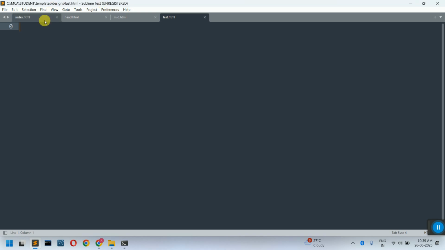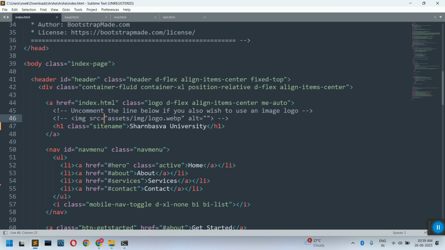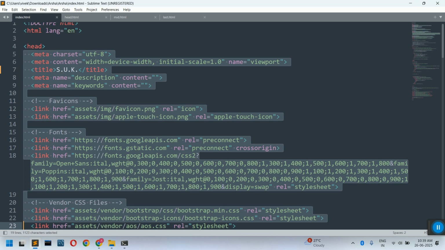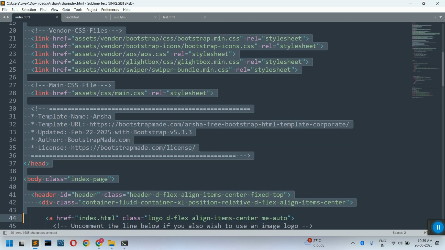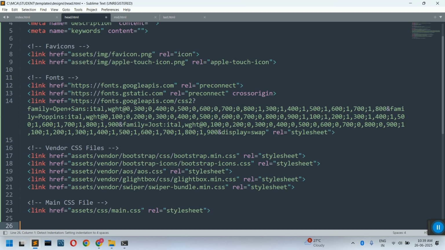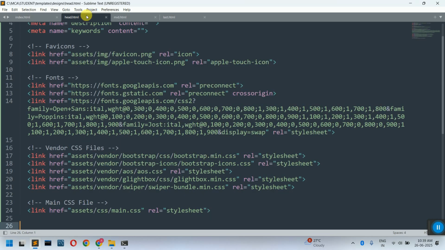Now come to the template that you have edited. Scroll up. Whatever content you find in the head tag, meaning between the head tag open and close, copy that. Of course, the comments are not needed. Copy that and put it inside head.html. So copy every content from what you edited in your HTML, and put it inside the head tag in this case.